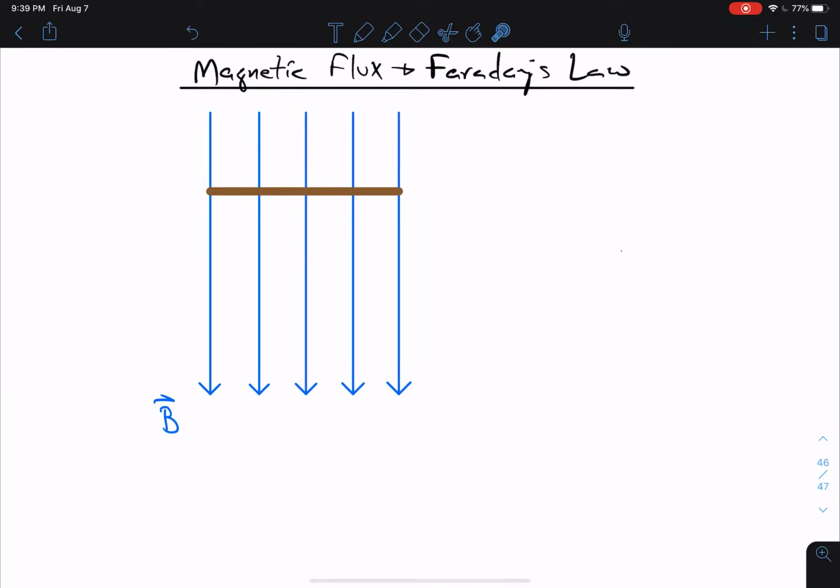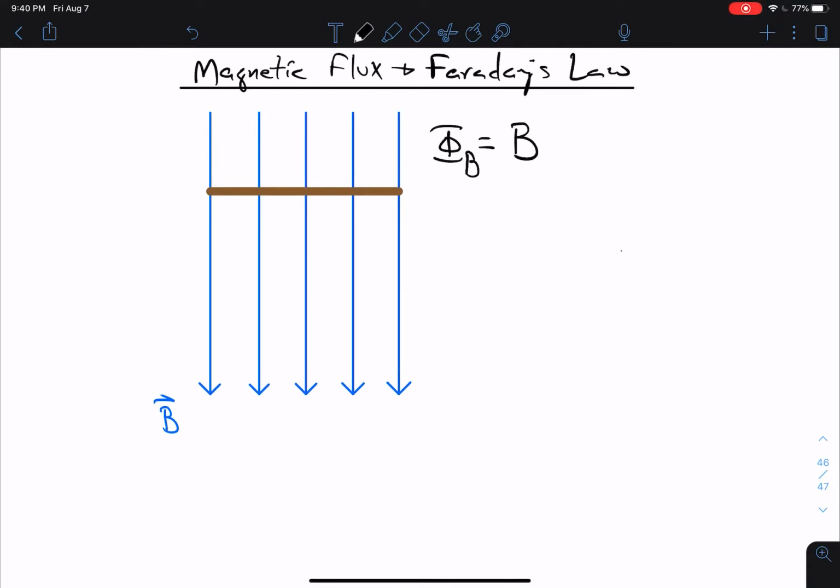As I mentioned, it's a loop or a surface of some sort. We're looking at it edge on, so we can't see the area that it encompasses. And although it does have a thickness, ideally it's infinitely thin, so no thickness. So magnetic flux, we want to know specifically how many field lines are passing through this area that is represented by that brown line. So obviously, as I just mentioned, the magnetic field matters.